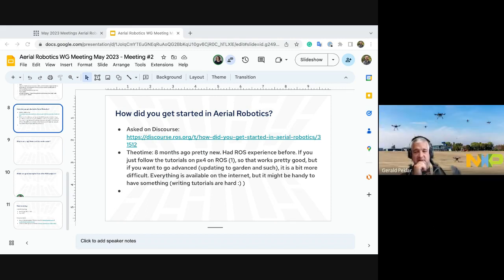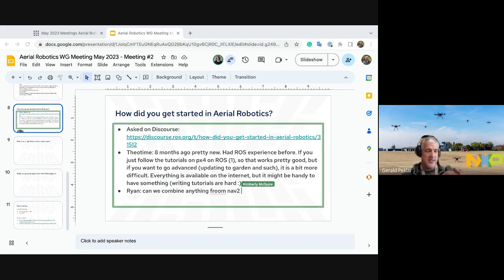I think it would be easier to start with off-board control, because then you do not need to take care of the vehicle itself, the geometry and the tuning and all this stuff.